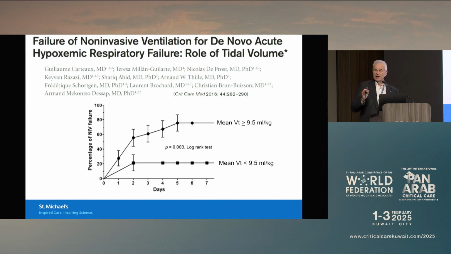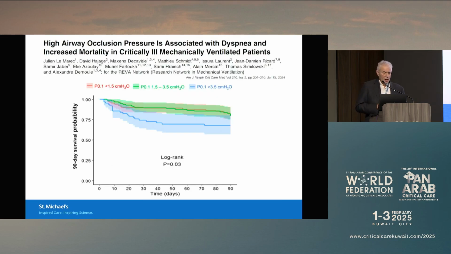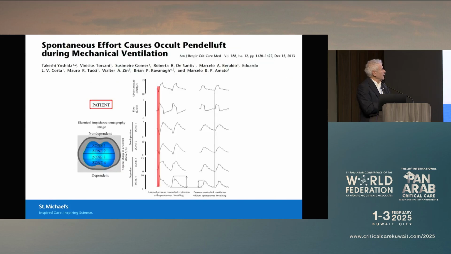Now, I know you're thinking, well, of course, that just means they may have worse lung injury, they had increased drive, and that's why they had increased tidal volume. I agree. That's a possibility. We don't know. Another similar study now from Telias and colleagues looking at P0.1. The red is P0.1 less than 5, so a decreased drive. And the blue is increased drive. And you can see the patients who had increased drive were more likely to have a 90-day mortality.